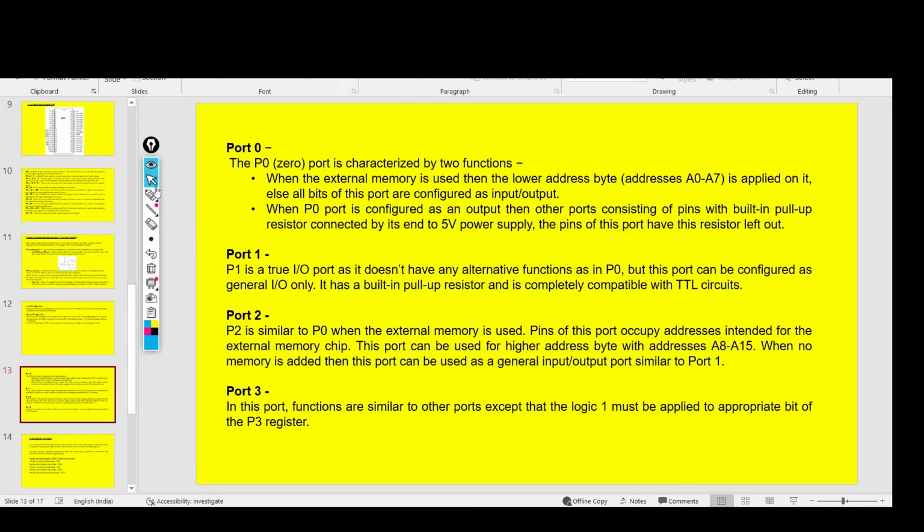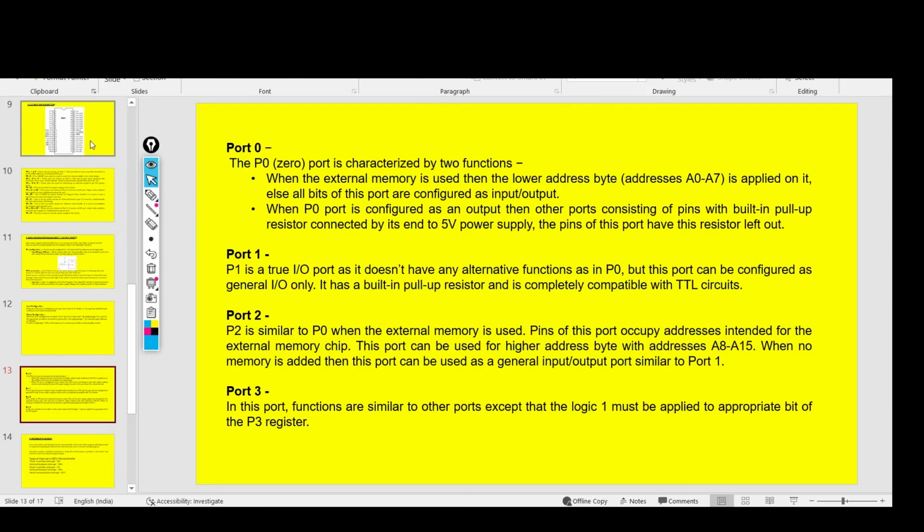Now port 2 is similar to P0. Whenever we are using the external memory, port 2 will act the same as port 0. The only difference is that in port 0 we were accessing the lower address byte, which is A0 to A7, but in port 2 we will be occupying the higher address byte, which is from A8 to A15.